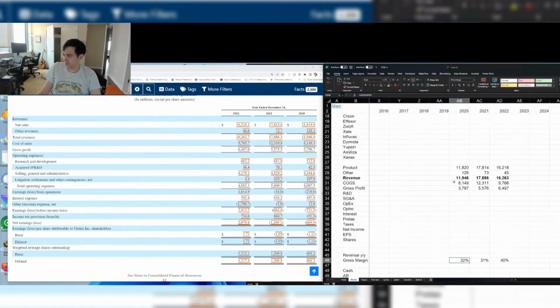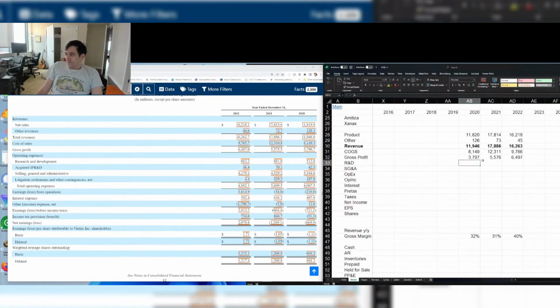I hope you can all see this. And the merger happened here. That's why the company's revenue almost doubled. Pfizer basically got rid of their old drugs like Lipitor. So Pfizer no longer owns Lipitor. This company, Viatris, does. The ticker is VTRS, in case you're interested in looking at that.